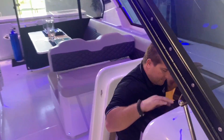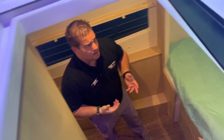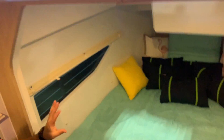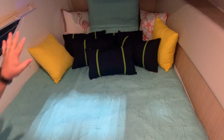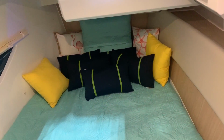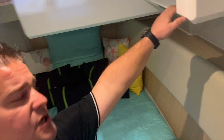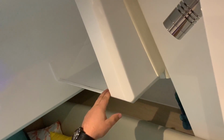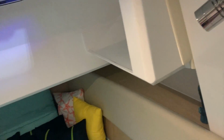On the port side, and as you come in, you'll notice plenty of headroom. Okay, you'll also notice how deep the beds are. No problem. 6 feet, 6'2", 6'3", no problem getting in there, sleeping. Your feet aren't going to be hanging off. We do have extra storage up here. Okay, so you can store linens or whatever you need, a bag if you're overnighting, things like that. We've got more storage up there.